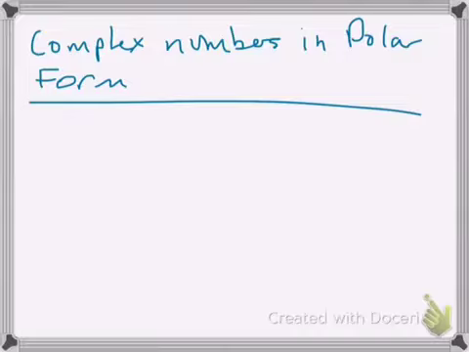Okay. Now, a couple of those things are going to be directly applicable to what we're doing today: the graphing part and absolute value. Here is the standard form of a complex number: a plus bi, where a is the real part of the complex number, and b is the imaginary component. We graph that in the complex plane, where the real axis is the horizontal axis, and the imaginary axis is the vertical axis.